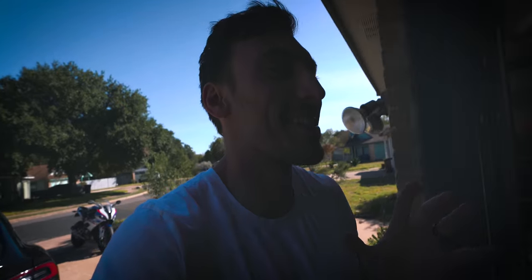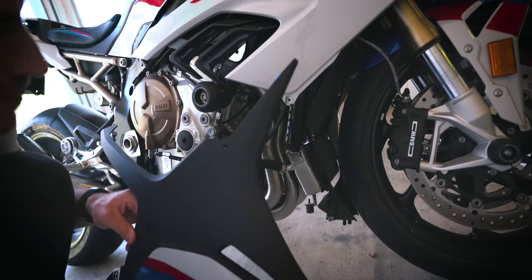I might put it in. I'm gonna have to see how this thing is riding. Once the idle settled down, it pretty much was like the same volume as my toast on my R1, but it sounds so good. Okay, so everything's good to go, but I'm gonna roll it back in, get the fairings on, and then we'll do the actual sound test and weigh the old exhaust to see how much weight we saved.